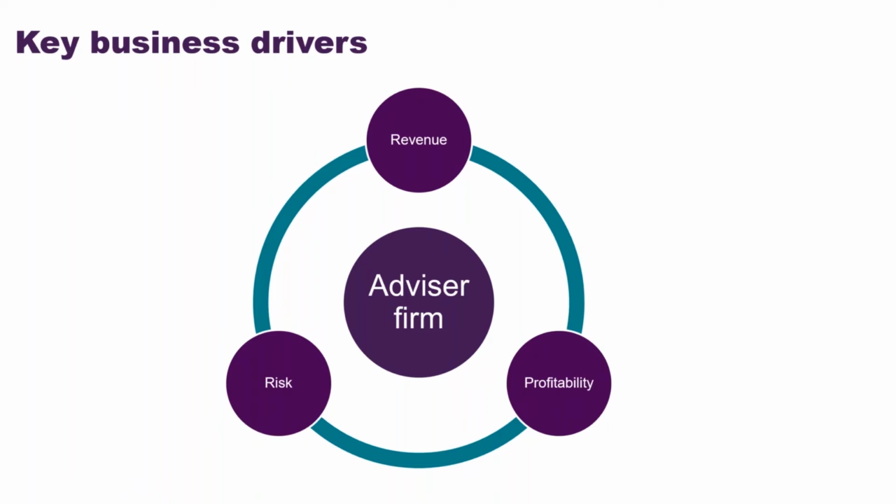Driving new business and clearly acquiring new clients is important for any business, but just getting a new client through the door is really only the start of the journey. We understand from mortgage advisor firms how busy they are, and the protection solution that's put in place is often just to protect that mortgage lump sum. But we know that taking the time to talk about other areas such as critical illness, income protection, or family income benefit over and above the mortgage protection is absolutely vital. But increasing sales is really only one part of it, and clearly increasing profitability is vital.